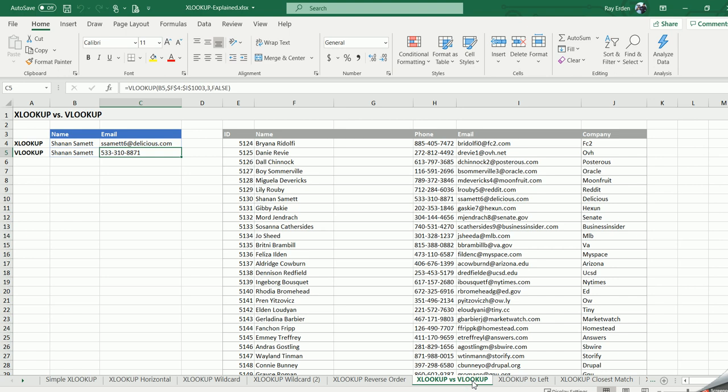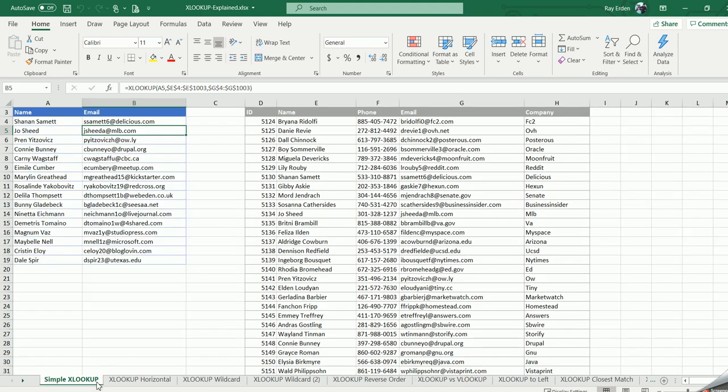It's comparing to VLOOKUP. So there are several tabs and examples, and I will start with the first one, the simple Excel lookup. And on this one, my goal is basically trying to compare Excel lookup against VLOOKUP and emphasize and focus on the additional power and functionalities that it's bringing.